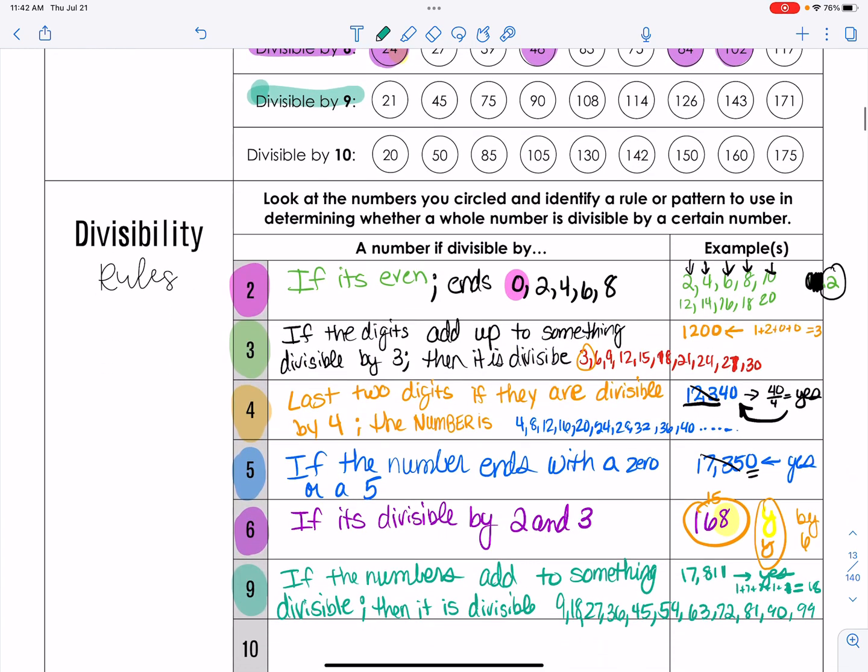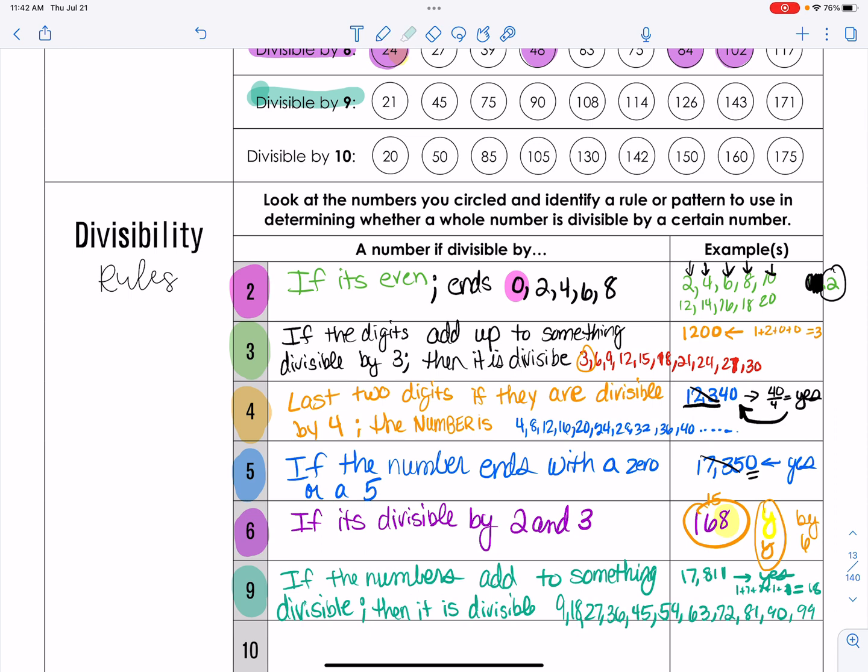Okay, so you're just summing those digits. 2 plus 1 does not equal something that's divisible by 9. 4 plus 5 is 9. 9 is divisible by 9. 7 plus 5 is 12, not divisible by 9. 9 plus 0 is 9, divisible by 9. Okay, this is where it starts to come in a little bit. 1 plus 8 is 9. 9 is divisible. On the next one, 1 plus 1 plus 4 is 6. That's not divisible. I would like you to try the next 3.